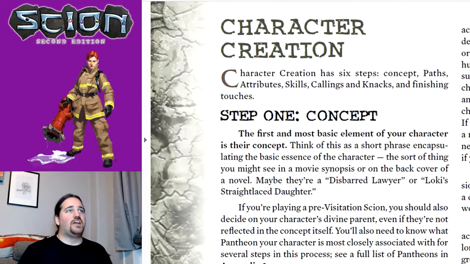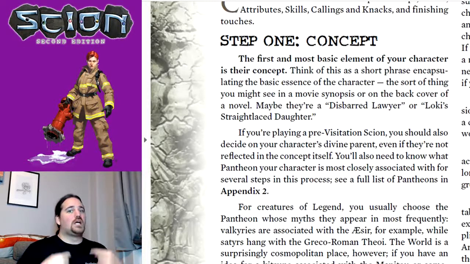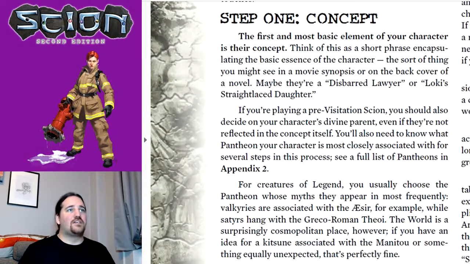So, character creation. Character creation has 6 steps: concept, path, attributes, skills, callings and knacks, and finishing touches. Nothing strange about that. But step 1, concept. The first and most basic element of your character is their concept. Think of this as a short phrase encapsulating the basic essence of the character, the sort of thing you might see in a movie synopsis or on the back cover of a novel. Maybe they're a disbarred lawyer or Loki's straight-laced daughter.